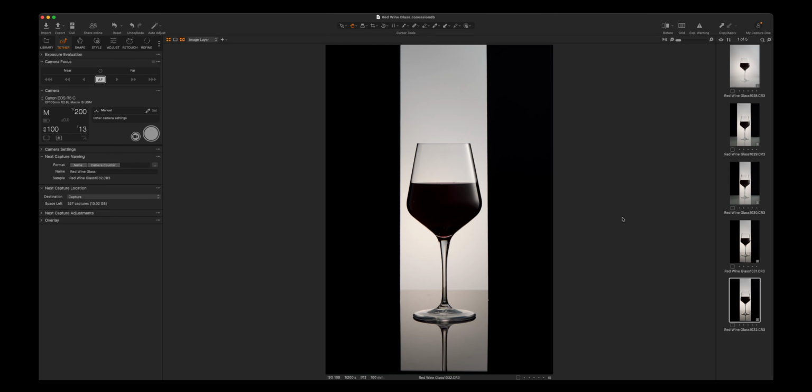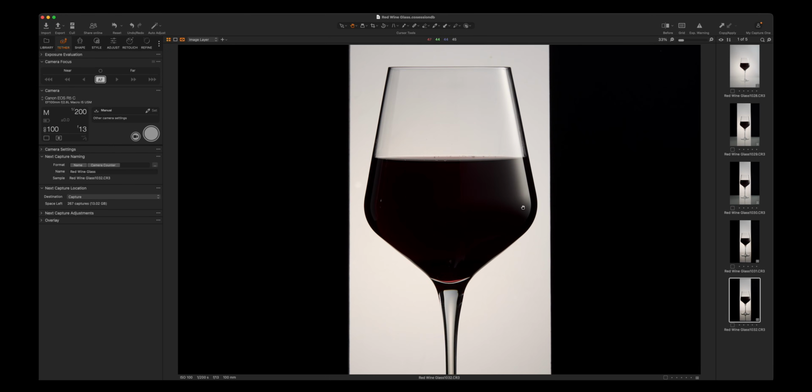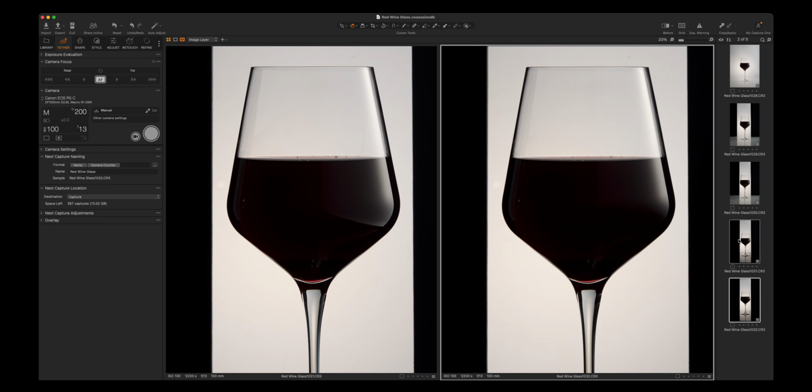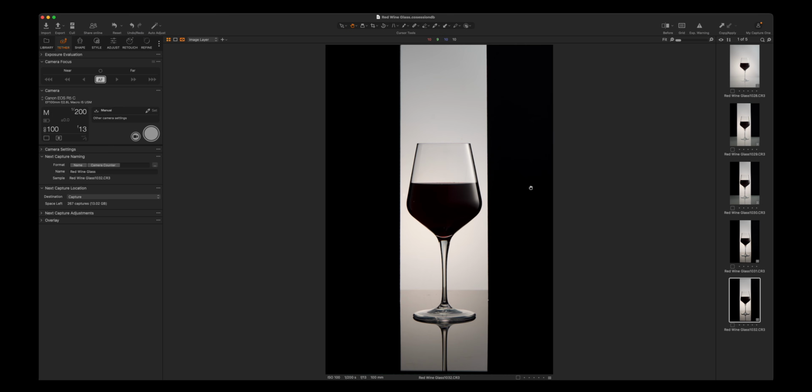Check it out. This is nice. We have such a beautiful fade off here in the bottom that, comparing to the last one, let's take these side by side again, then the last one is much better than the previous. So this is my final image.